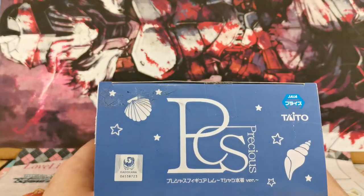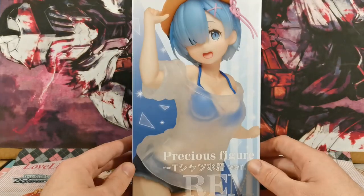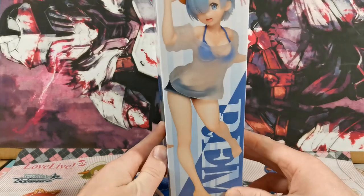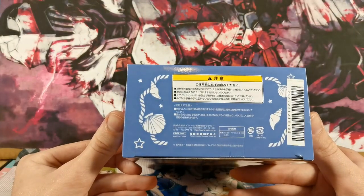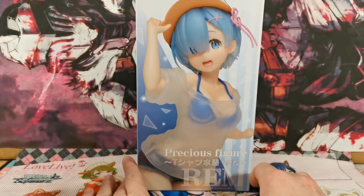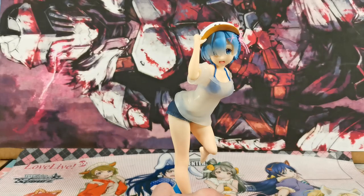We'll have a look at the box. We've seen the top — 'Precious Collection', that's kind of the logo or the collection name. That's the front. Back is pretty much the same as the main front. And that's pretty much what we're expecting to have inside the box. I thought it looked pretty cute, and the bottom is just information that I cannot read. Because I couldn't be bothered waiting to get inside this box, I have the figurine right here. So we'll get rid of this box and have a closer look.